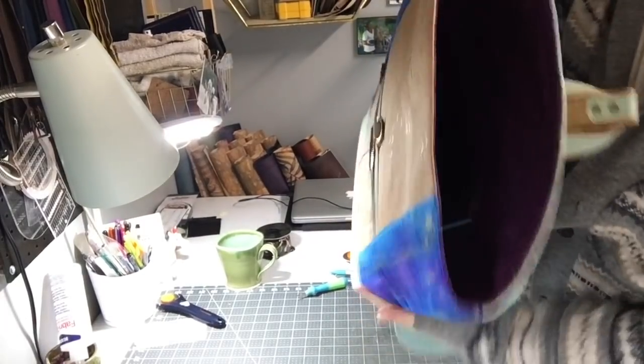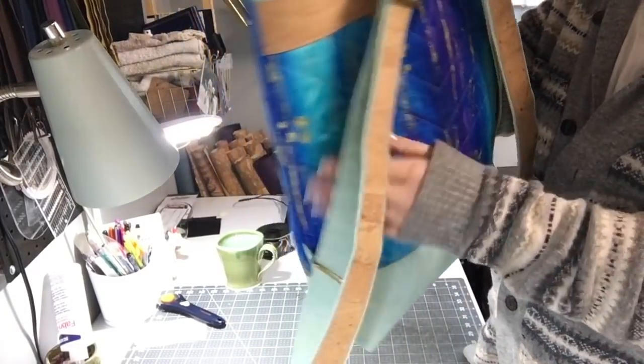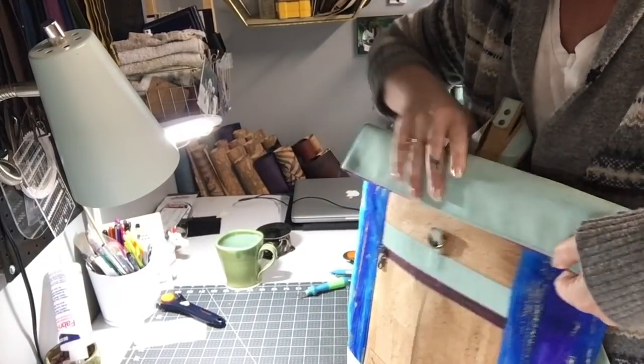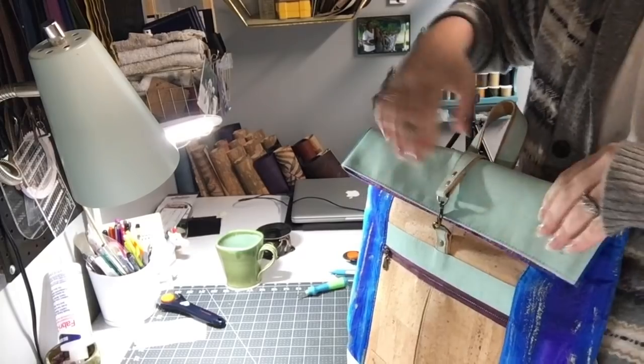And then the last step that I'm gonna do is just hit it with a mini iron on the inside and just kind of touch up the pressing on the fabric on the outsides. And then it'll be done. So here it is in all of its glory.